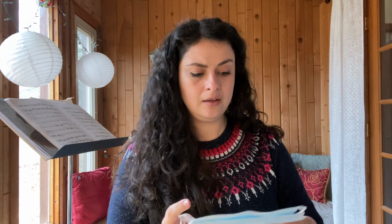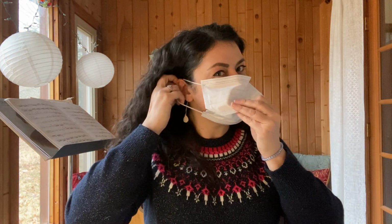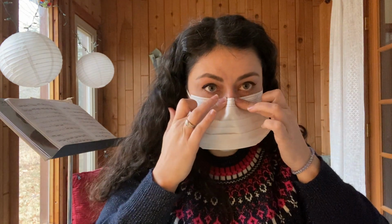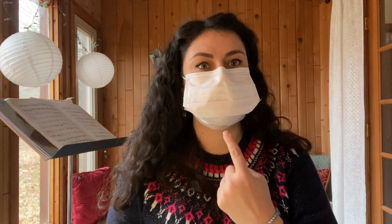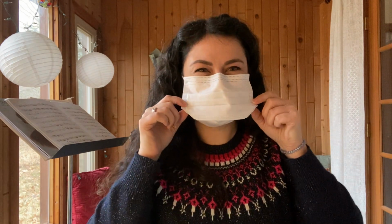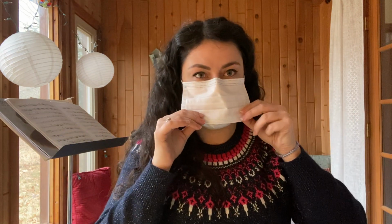All right, you're gonna look like a duck when you put this on. You might also look kind of like you have a diaper on your face, but safety first. So I'm going to put my ear loops on. And what you're gonna notice here, I'm gonna pinch the little bridge of the nose thing. So it goes all the way up here to the top of my nose, and it also comes all the way under my chin, because the most recent studies on the airflow of flute are showing that most of the aerosols, most of the air, is coming sort of out and down, which they probably could have asked any of us flute players and we would have told them to begin with. So we really have a lot of the airway blocked here. It is sort of open on the sides, not as much as it would have been if we hadn't cut those corners out, but that allows for the flute to come in.